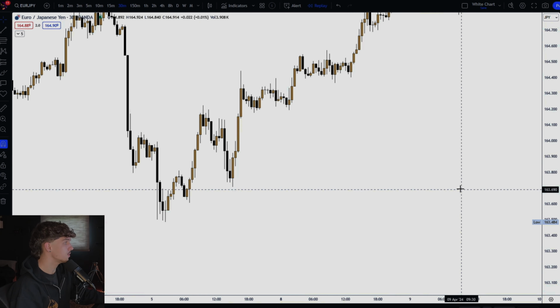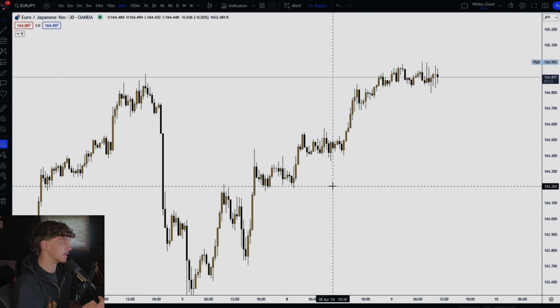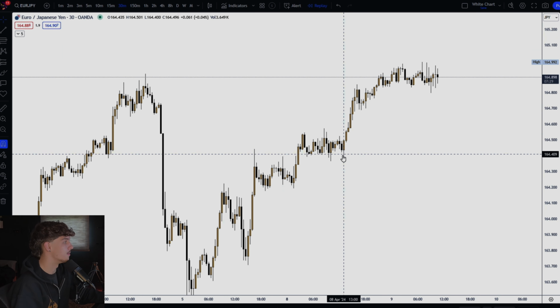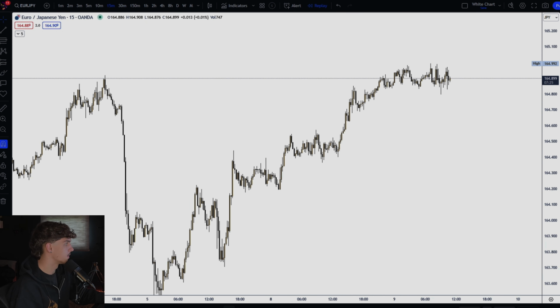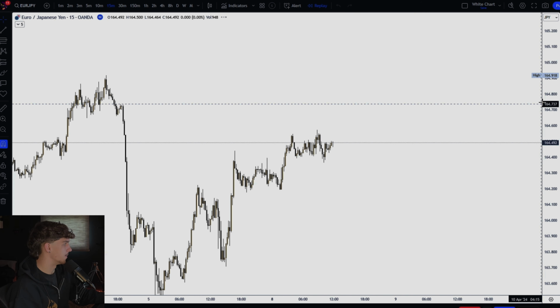So what we want to do is have a look at the simple price action. We want to look where the market is, what the market wants to do, and all this type of good stuff. Okay, so I can't remember where I actually took the trade. I'll have to find it. It might have been here. I think it was here. Yeah, I think it was here. So it was around here.